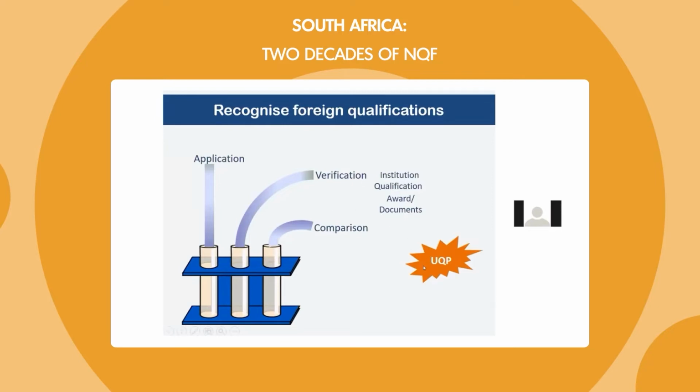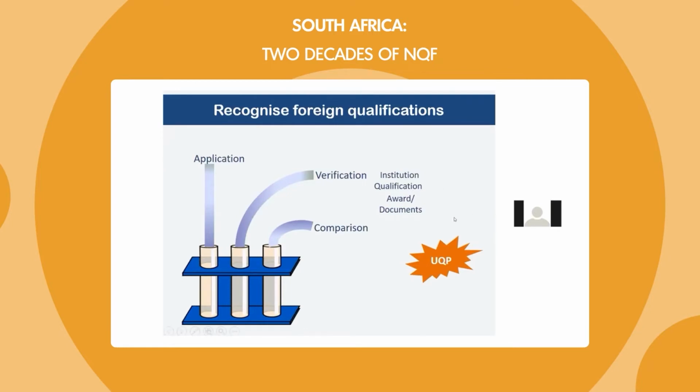And as Julie mentioned, we are also part of the UNESCO Qualifications Passport. Zambia mentioned it in their presentation last week. So this is a way to look at how we will be recognizing the qualifications of refugees and asylum seekers. It's difficult to verify qualifications of refugees and asylum seekers, because it will place them at risk if we write to the institution to ask if they had studied there, because we don't know what the reason was that they had left that country. So it's treated with a lot of respect and confidentiality, those kinds of qualifications that we receive.